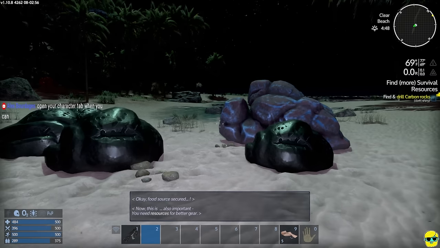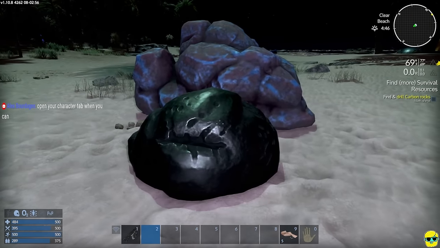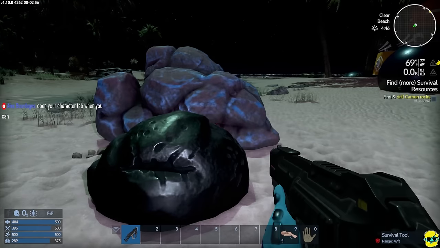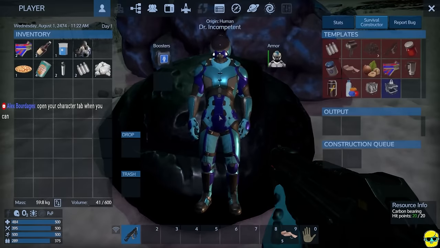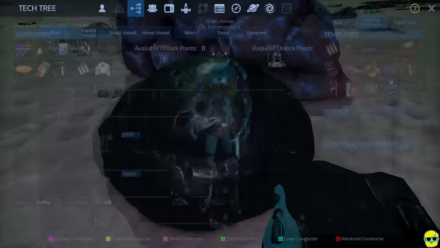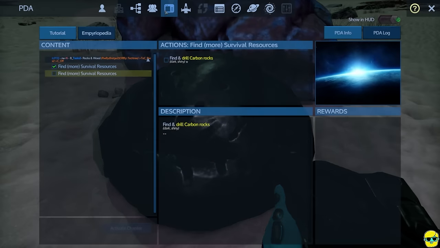Okay, Alex. Let's see here. Can I harvest this? Here's my character tab, Alex. This is what I look like. Oh, do you mean this one? Like the tech tree? Or the factions? Or the tutorial?